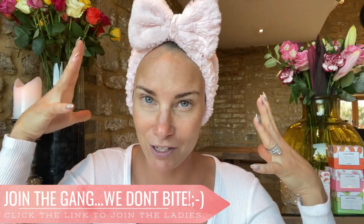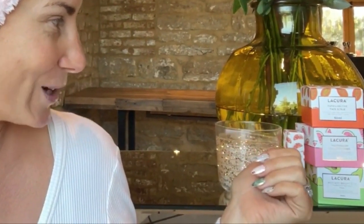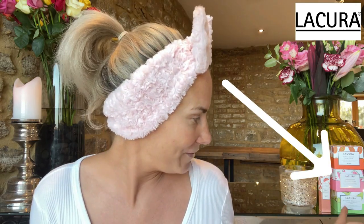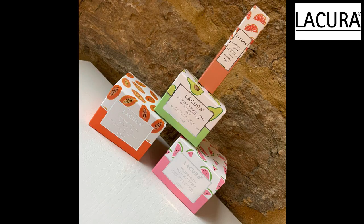By the way, this isn't just a headband, this is my makeup band. Before you're wondering if I'm actually going to be going out in this, I am not. So I've basically picked up the products from their beauty line that interest me. We've got a Papaya Enzyme face scrub, a watermelon gel moisturizer, which I'm holding out. It's the pink one in the middle. It's going to be like the Moisture Boost. Then there's an avocado Bright Eyes eye mask, which I'm all about the eye masks at the moment. And then I picked up one of their Dewy lip balms as well. We'll go into that in one second.